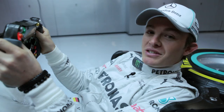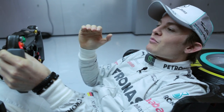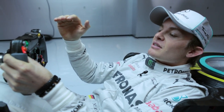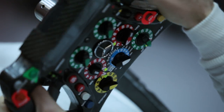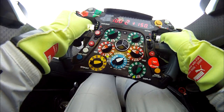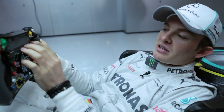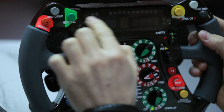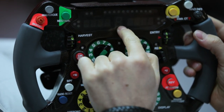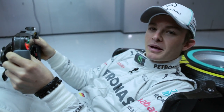Now I'm going to take my steering wheel as well, just to show you how the position is. It's about here and it's also a very small area — I'm looking just above the steering wheel. At the same time I can't drop the steering wheel down either because then I can't steer anymore, as my hands go into the top of my legs. So it's a really small area where the steering wheel is. Then there's the display right here, just below where I look to see where I'm going, and there I see all my RPM, my shift, my gear, and also my lap time — so there are various important things on the display.